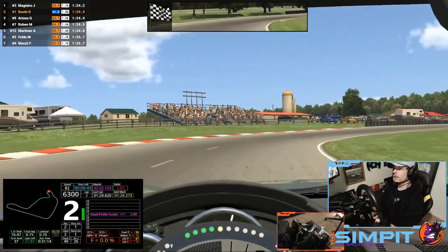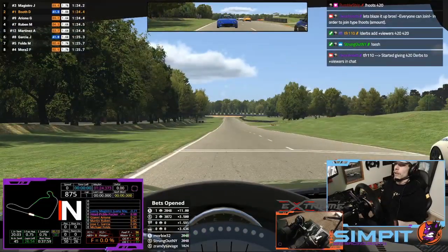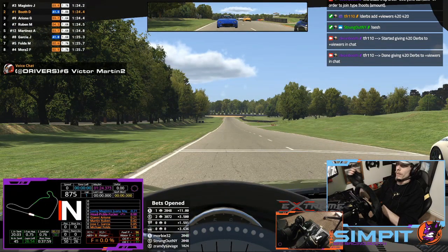It looks like we're starting off in second for this one. All right, on the grid, ready to go in first gear, waiting for the lights.